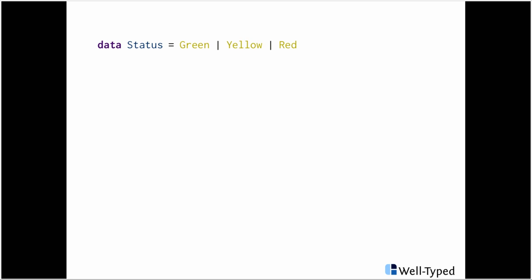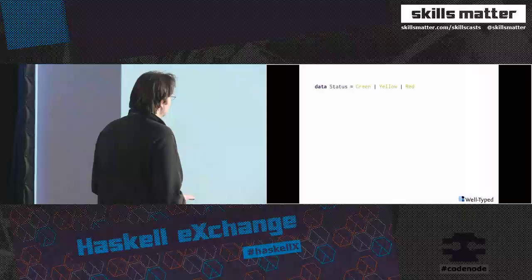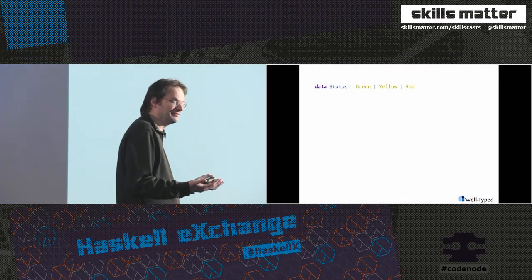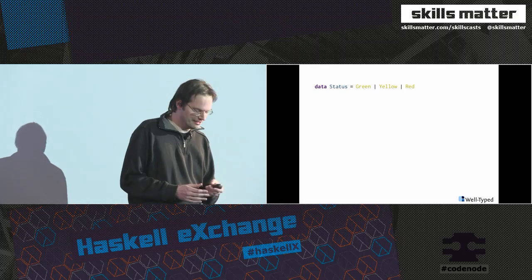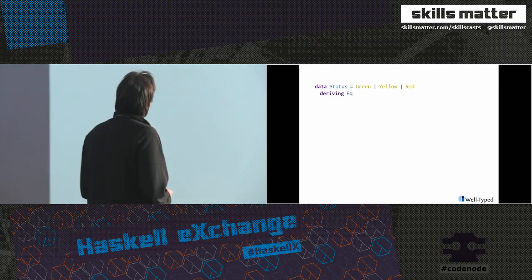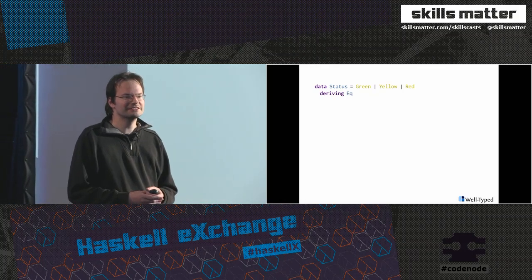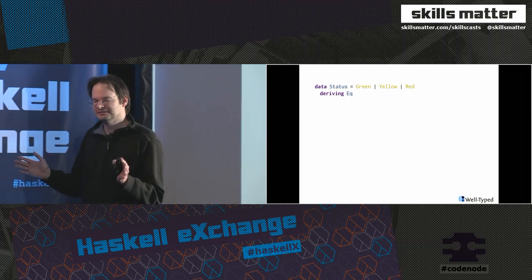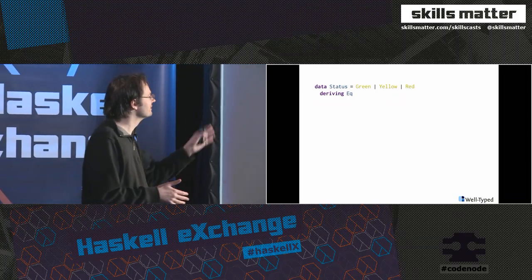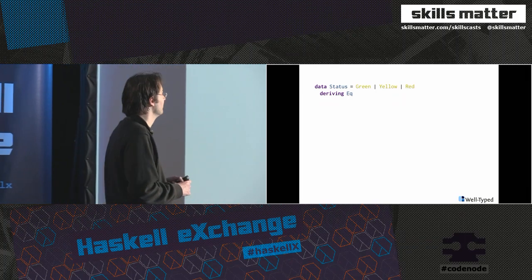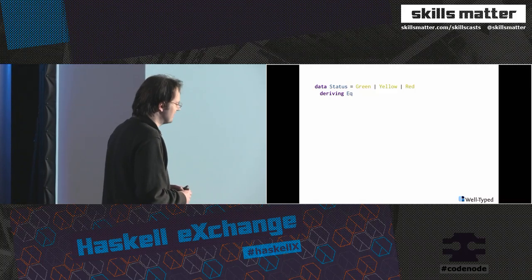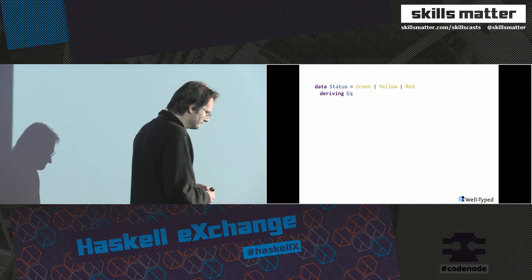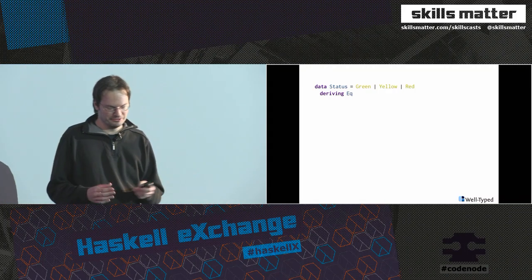So if I have a data type in Haskell, this is a simple one, and I, for example, want an equality function, then I'm in luck. I can just write something like this, and that's it. There's a really good chance that this equality function is actually the one that I want. That's nice, and this is something that I think we're all using.